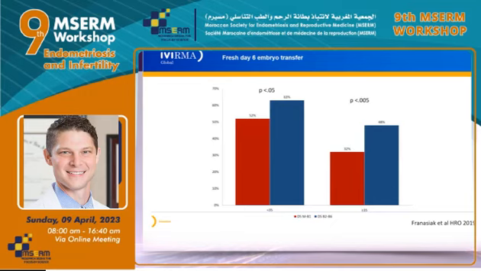When we look then at fresh day 6 embryos, these are embryos that now all have made it to the B2 to B6 range, and any embryos that might have arrested in development over day 5 to day 6 were not included. There were 763 patients in this group, and despite having time to develop and now being morphologically equivalent, there was still a difference seen, particularly in those over age 35.